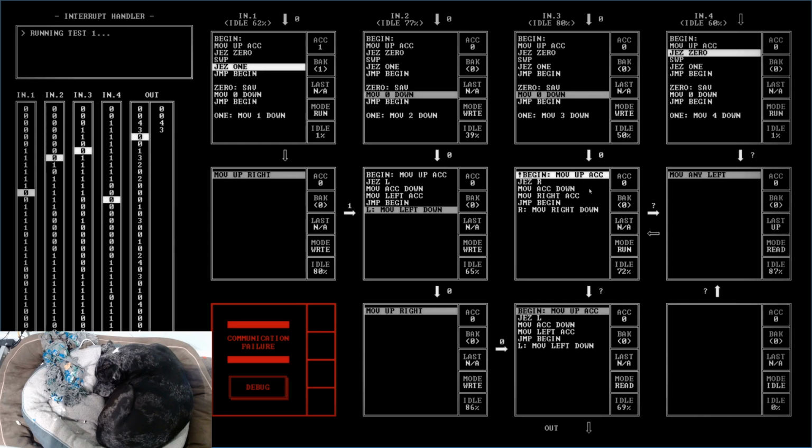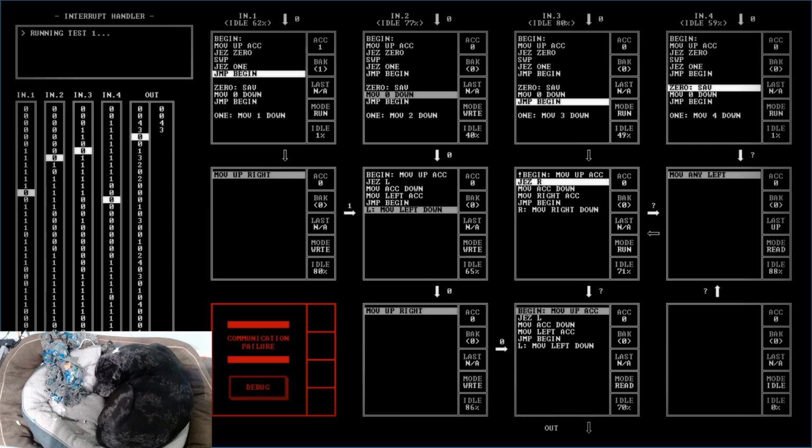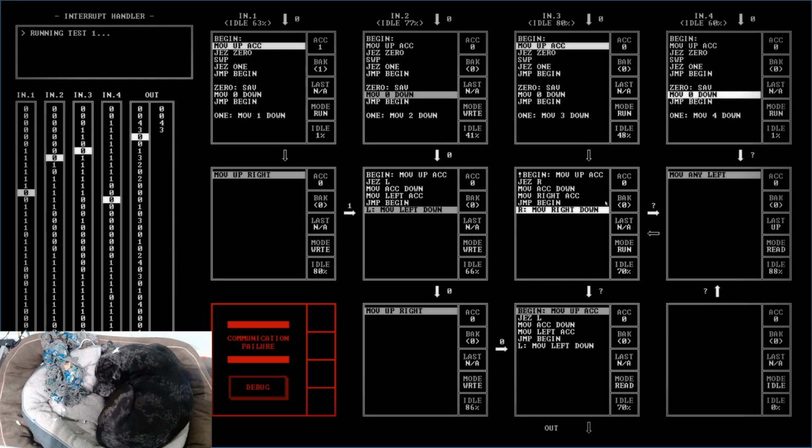Move up ACC. Jump equal to 0 right. How did it do that? There wasn't anything there.